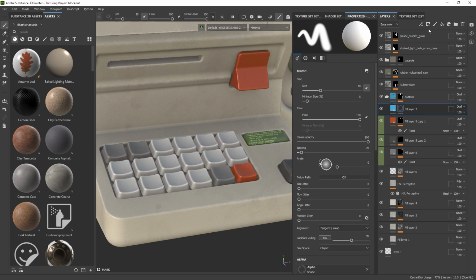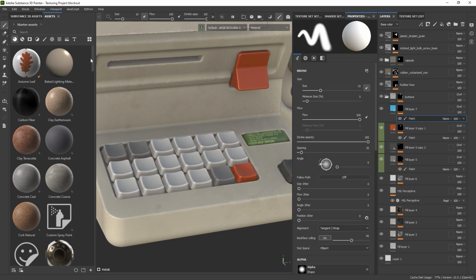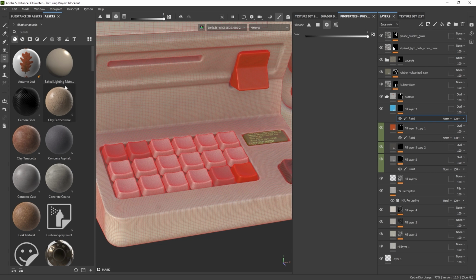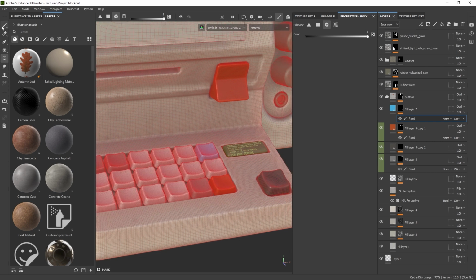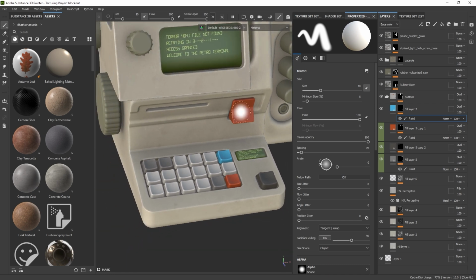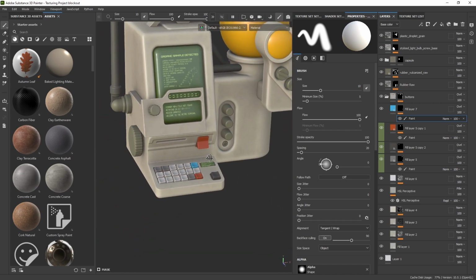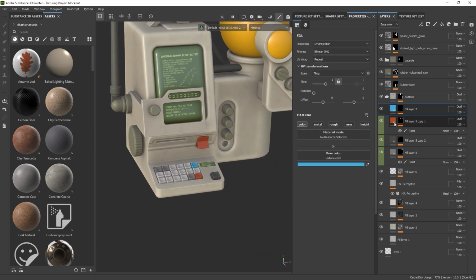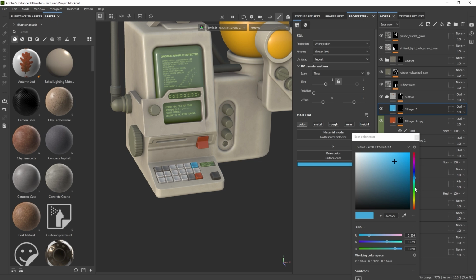We can create a black mask. We can select a paint effect. We can select the polygon fill, and let's say I want to have this one as my blue layer, right? That's it. So now we have that blue layer, but because it is non-destructive, at any point I can go ahead and select that fill layer, and I'm gonna say, you know what, let's make it a green color, or a yellow tone or something like that, right?